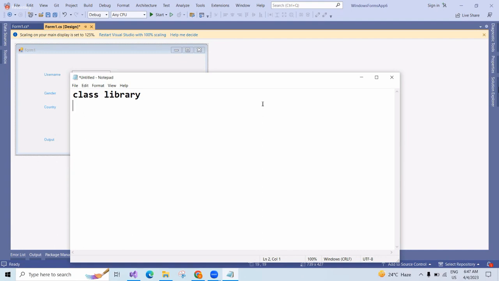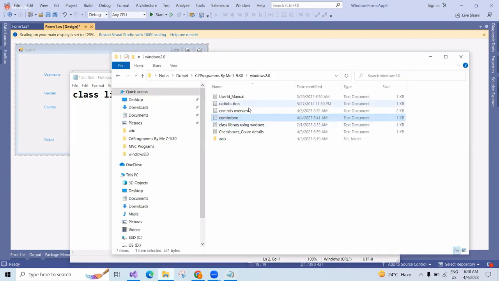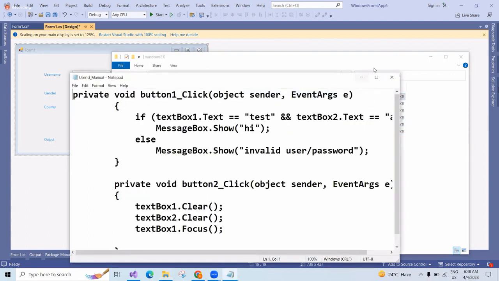Okay. Once it is done, then people can try for what? So ADO.NET, one more program is there. So see previously this program I can show you guys. User details, user manual, I think this one.